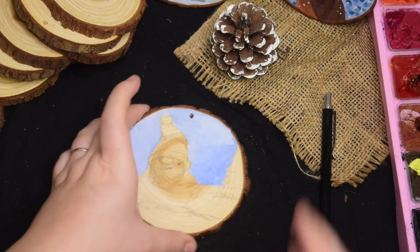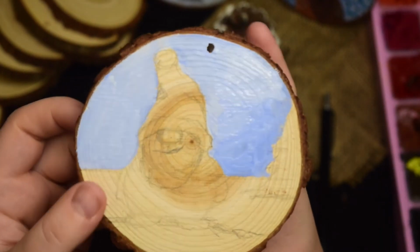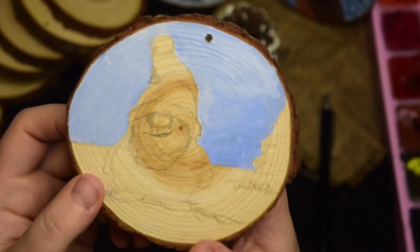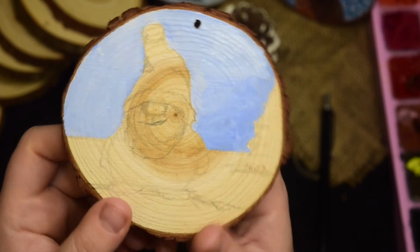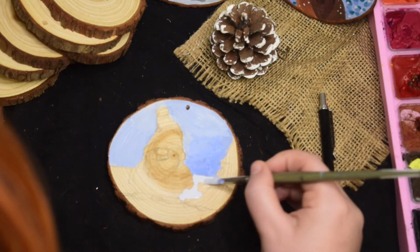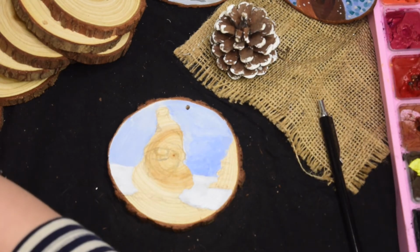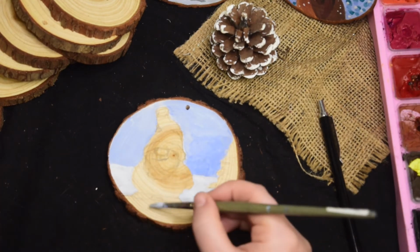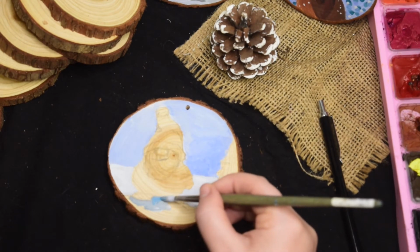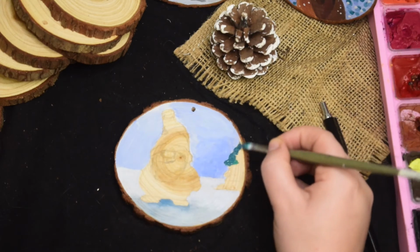One thing that I really love is how you can still see the wood grain coming through the gouache paint. Another reason why I prefer doing watercolour and gouache style things on wood is that you still get that rustic look. He's going to be stood on snow, so I'm going to do a whiter ground, and then add a tiny bit of grey so that it looks a bit more shadowy underneath him. Now I'm going to add a bit of green for the tree.